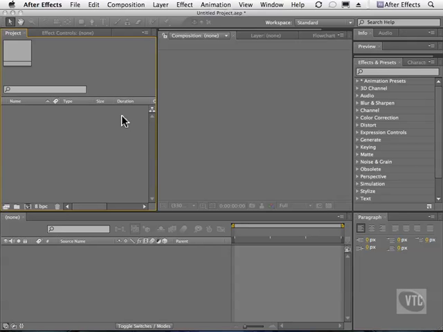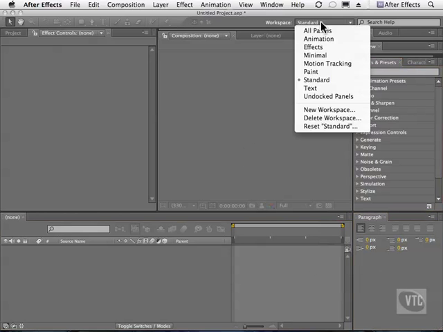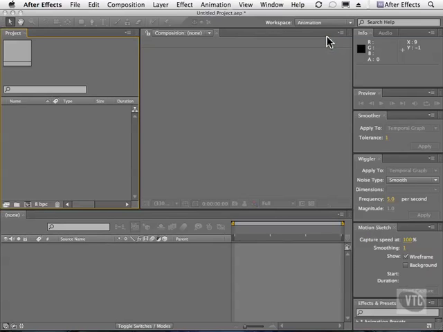Panels are what you're looking at right now, and they are all over your copy of After Effects. As you can see, when I click on these, they turn yellow around the borders, and they're all called panels. And they change based on your workflow. So if you want to change what you're looking at, simply go to Workspace and change the different workspace here, for example, animation, and different panels will appear. So as you can see, these weren't here a little while ago.